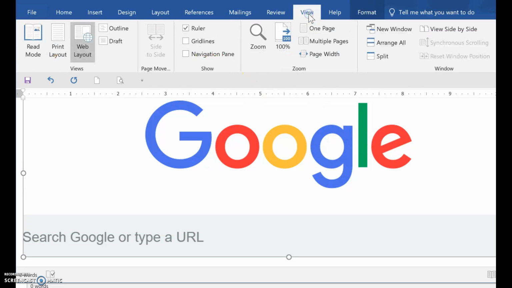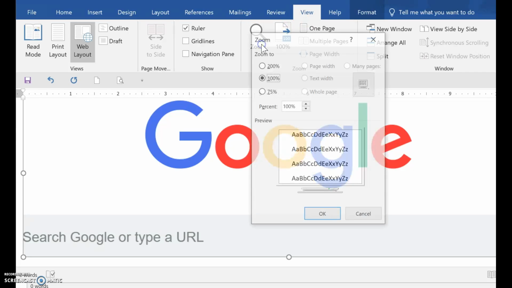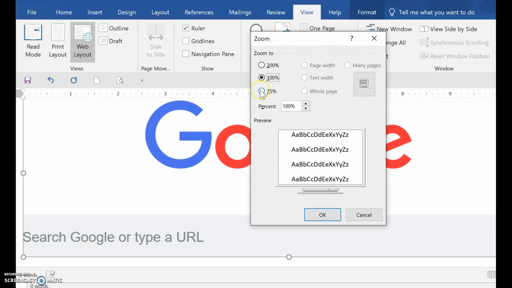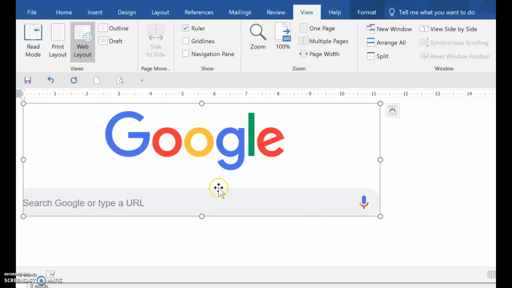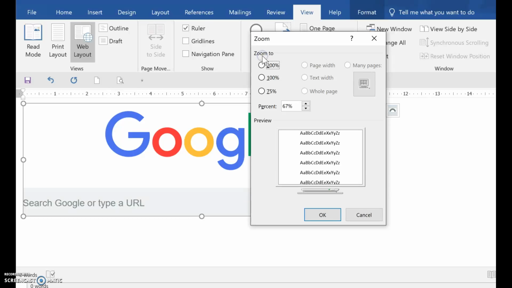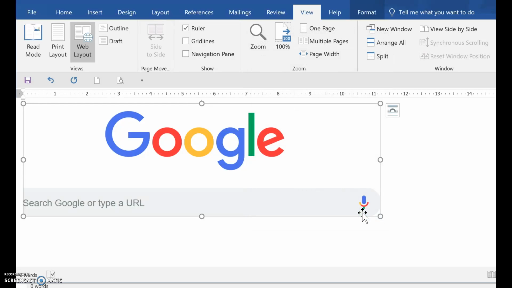Go to the view and zoom and make the size less than whatever you want. For example, if 75%, you can use the percentage here and make it smaller. Click on OK, and you see how the picture becomes smaller. Or if you want to zoom it out, you can do the opposite, go back and select the higher percentages, or just go up on your percent level. If that all makes sense to you, I hope it does.